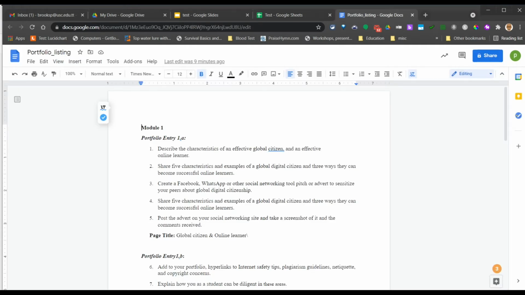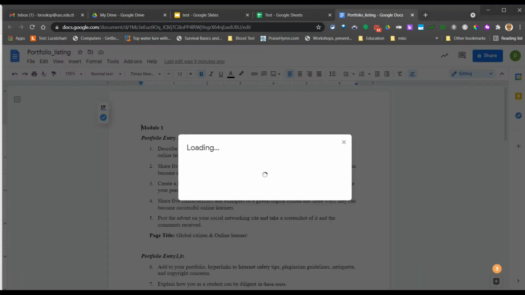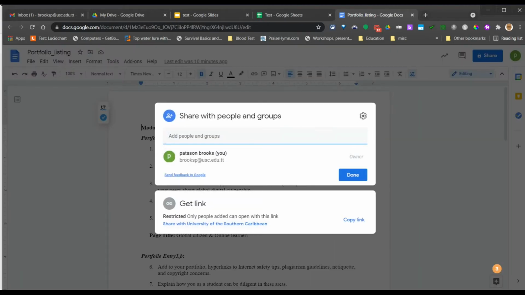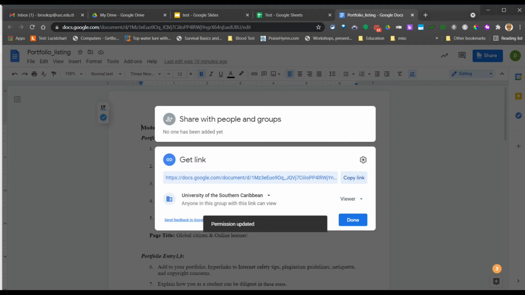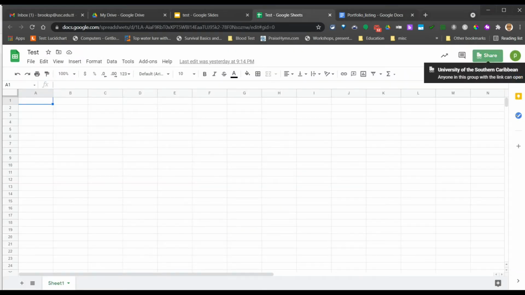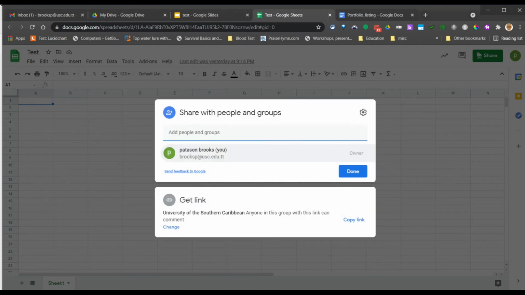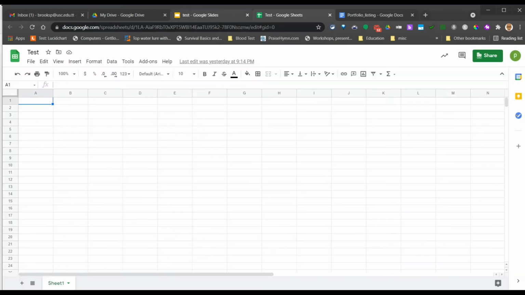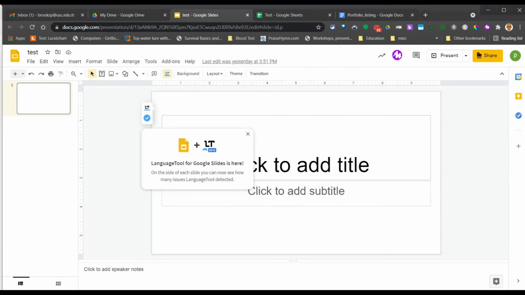you are going to see a share button that gives you the same options where you can add people, and you can determine the restrictions or the privileges for these folks that you are sharing with. I'm not going to enter anything here. I'm just going to click them to let you know that these are available, and you can determine the restrictions that you are going to give each person who you make that link available to. So that should be very easy and straightforward, no problem with that.